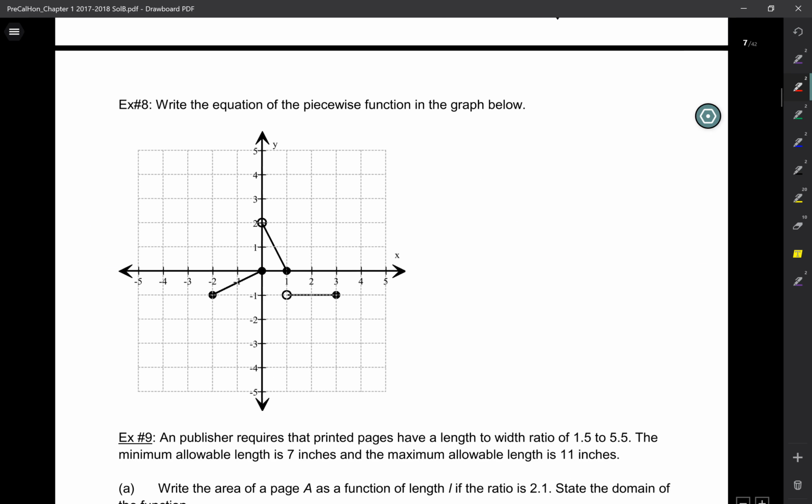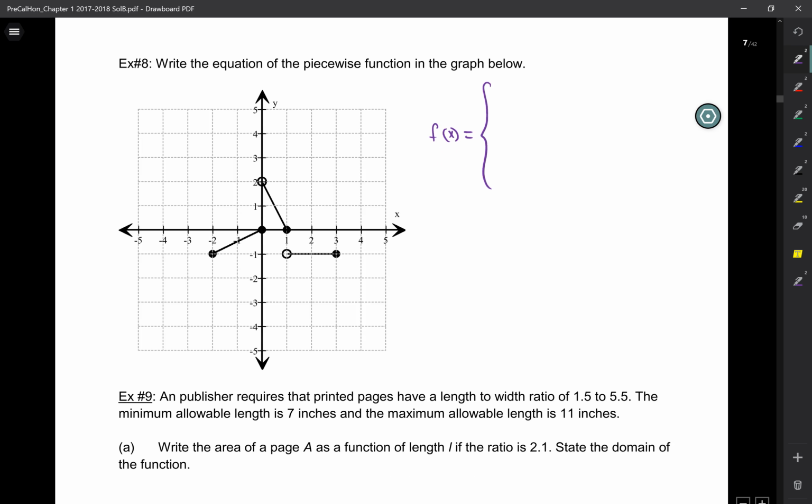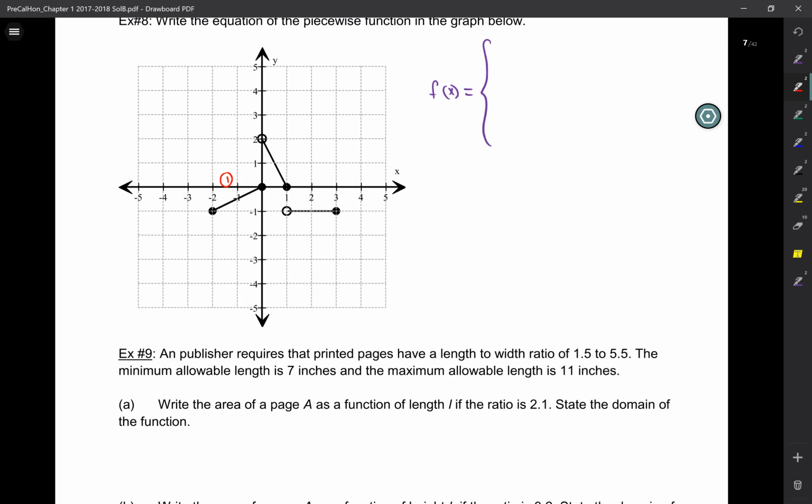Here we're going to go backwards. We're going to write the equation for it. So the way you write it is f of x equals. Okay, now, how many functions are there on this graph? 3. So this is 1, 2, and then 3. So for the first one, that's a linear equation, right? You're going to write a linear equation for it. For a linear equation, what are the two things that you need? You need a slope and a point. In this case, you have a y-intercept, so it's very easy.